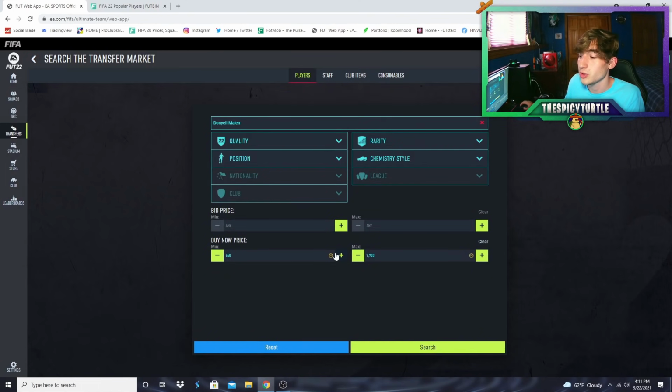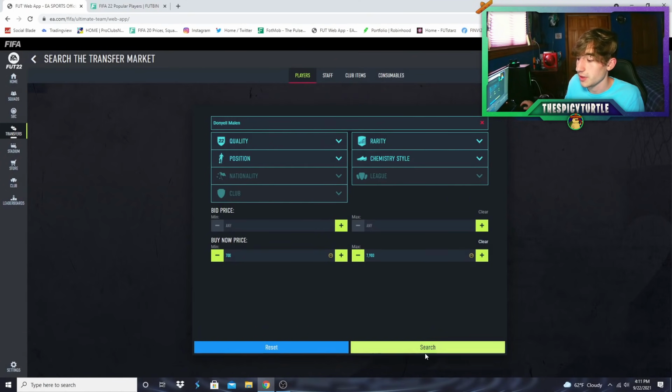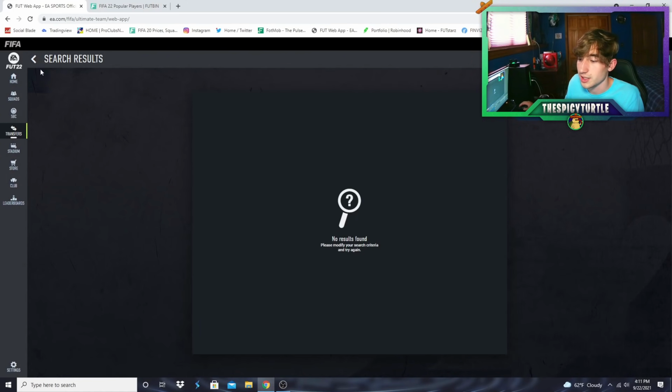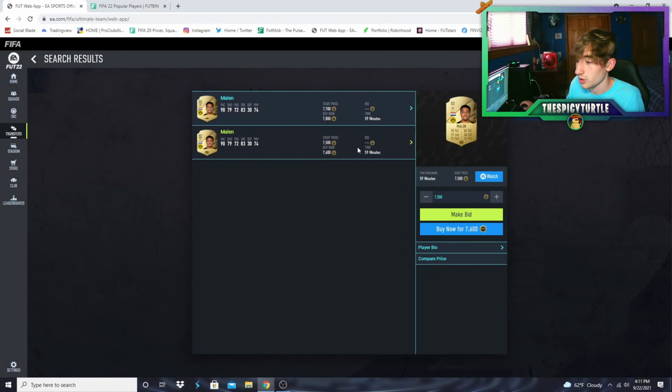So you guys can do this with really any card. Malin is just an example, but any card that's kind of inflated in price, people aren't going to know that Daniel Malin is going to be this high in price. Which is why, like I said, this is something you definitely want to look into. Like this one would be decent. He's going to be gone fast though.